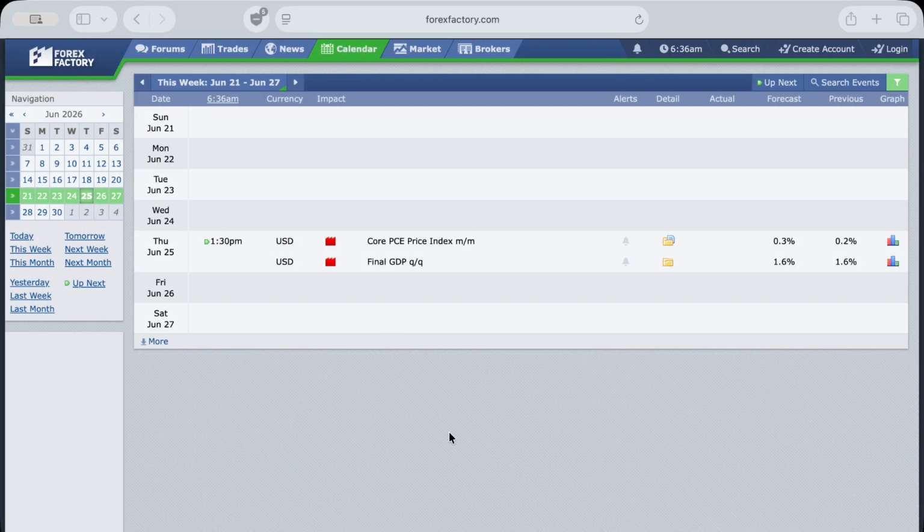So, looking at Forex Factory, today is a Thursday, and we do have high impact news on the USD. That's GDP and core PCE, around 1:30. Okay. In the grand scheme of things, that may be more medium to low impact, when we are scaling or grading the high impact news events.